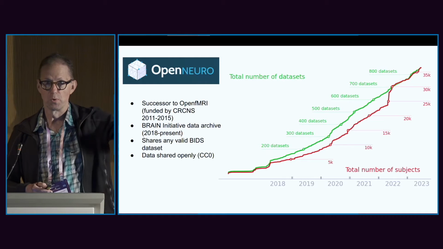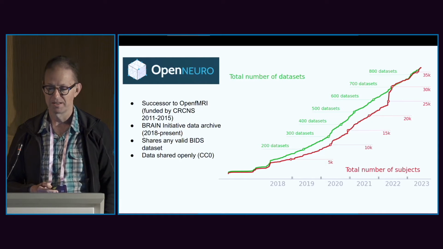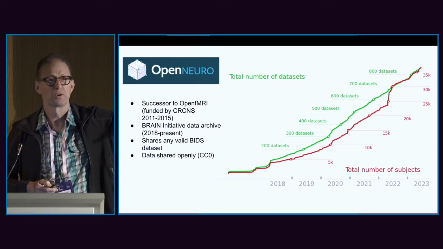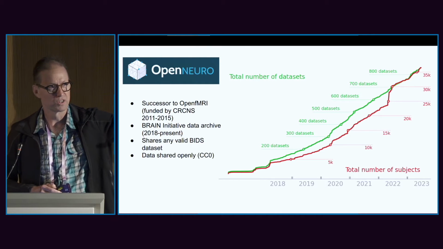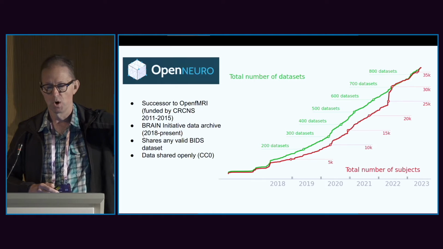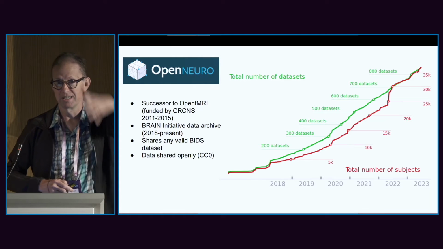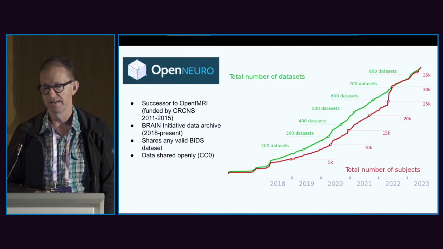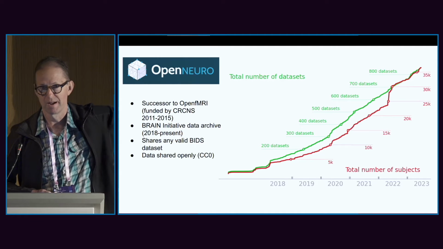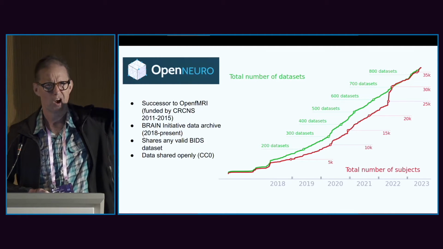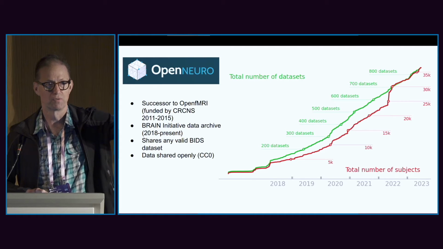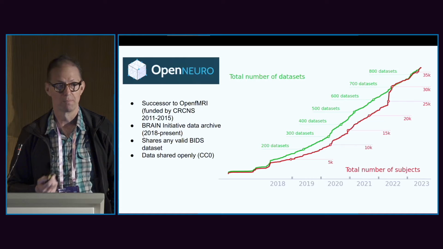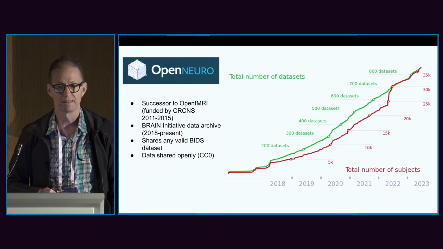On the right, you see the growth of the database over the last 6 years. OpenFMRI launched in 2013 or so. OpenNeuro launched in 2017, and you can see it's been basically constant growth, both in the number of data sets and the number of individuals. We now have over 35,000 individuals, almost all humans, but a growing number of rodents and other species as well. And mostly MR, but a growing amount of EEG, MEG, and other data types.